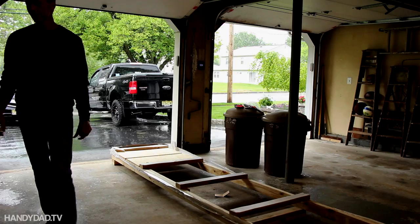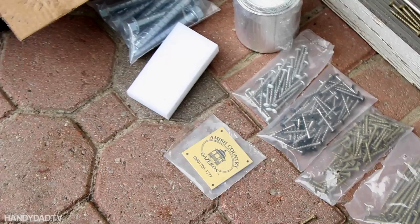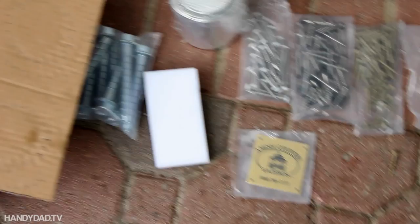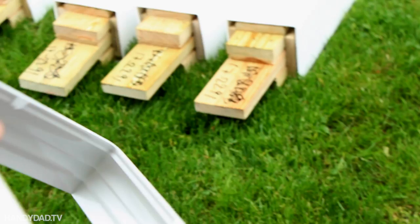Here you can see some of the hardware that it comes with. Big bags of screws, 3.5 inch, 3 inch, 1.5 inch. Some black heads, white heads, they give you some extra stain. And of course, a nameplate that says Amish Country Gazebos. And some hardware plates. And over here we have these bases, just trim that goes on the bottoms and the tops of the posts.